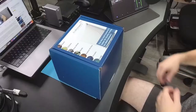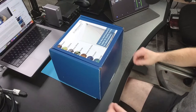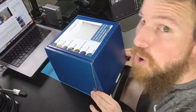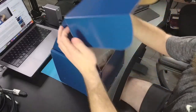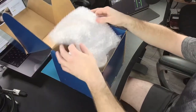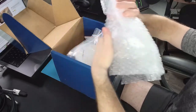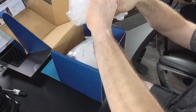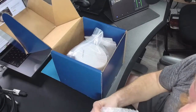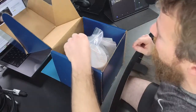So let's get a better camera angle here. How about that one? That one looks excellent. So, Air Answers unboxing. Let's go. All right, so opening this puppy up. First thing that we're going to notice here is we've got some protective packaging, some bubble wrap, which I know my daughter will enjoy, so I'm going to save this for her for a little bit later. I believe she is tuning in, watching live. Big shout out to Leilani Castano.